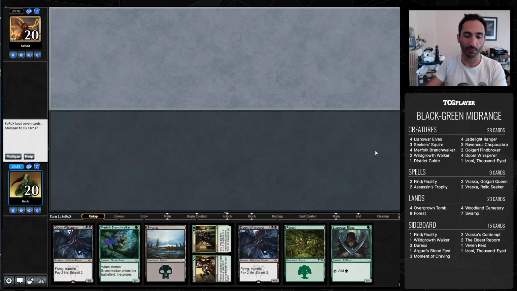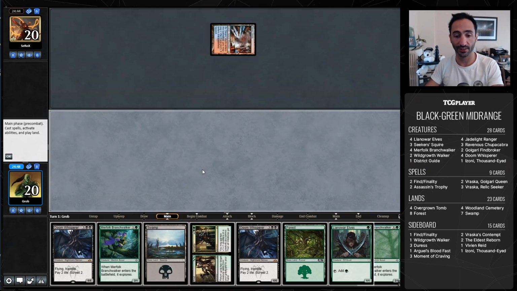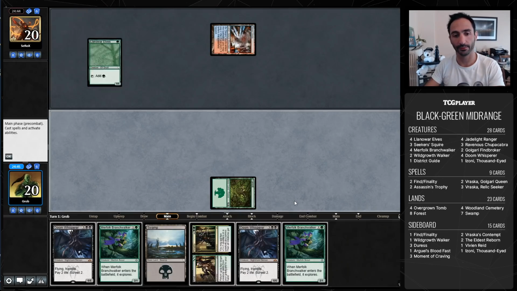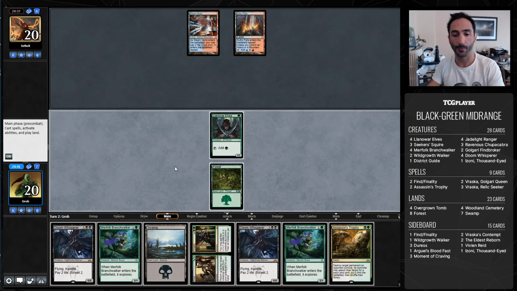Raphaël for TCGplayer.com. We're playing green-black mid-range. We're on the draw and we're gonna keep this hand. And we're up against maybe Jeskai. Let's see, turn 1, now we're off. Jeskai is not one of the good matchups of this deck. Could be Grixis as well. Could be just blue-red, Crackling Drake. We'll see.